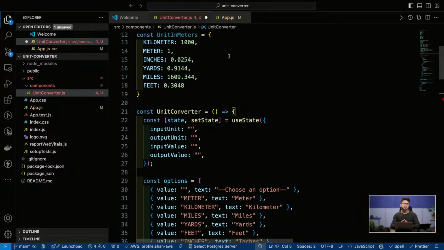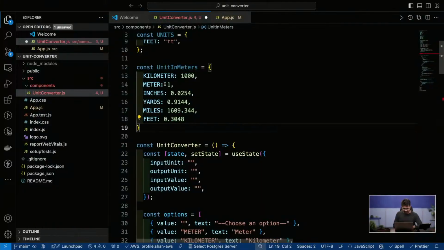So I need to make sure that I have a mapping between every two different types of permutations basically, because I have 6 input fields. So I have to write 6 into 5, which is 30 different if-else conditions, which is something that is going to be a very tedious task. I just want to demonstrate what I want to do, because of which I will only consider, let's say, 2 input types, or let's say 3 input types. So 3 multiplied by 2 will be 6 total combinations, 6 permutations that we can have. So I'll write 6 if-else conditions. The more inputs you add, the more conditions we will have to add.